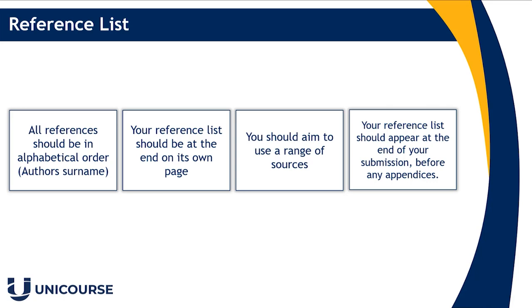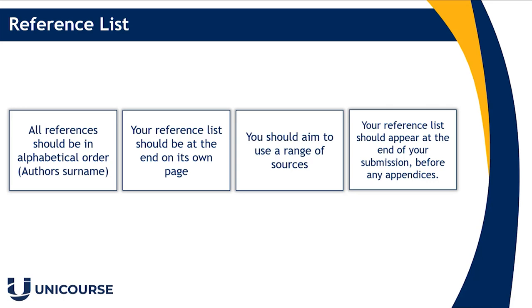So all of the references should be in alphabetical order with the author's surname first. Your reference list should be at the end of the document, just before any sort of appendices, evidence, and then make sure, top tip, is make sure that you update your contents page as well at the end once you've finished with this. You can also use Word. It sometimes helps you to add the referencing list at the end, so you can do that at the start when you start and open your template, your assignment template or whatever.